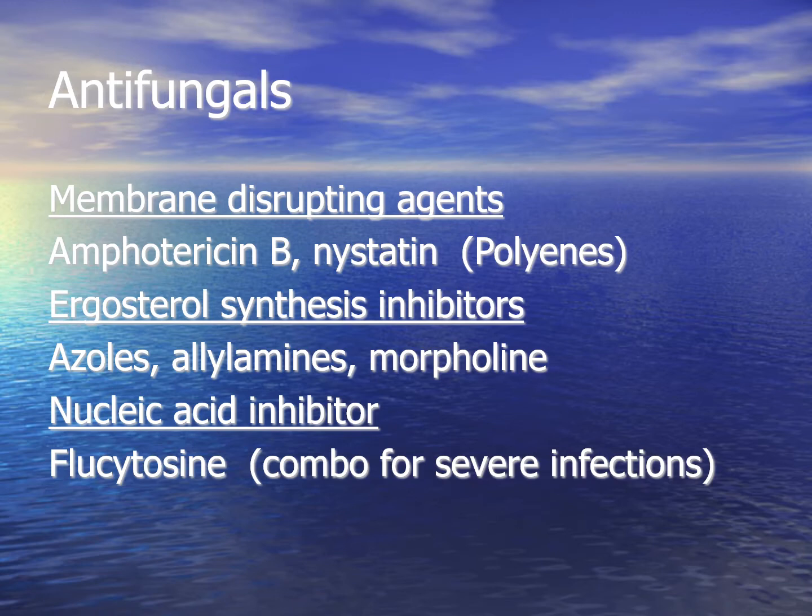The polyenes seem to not be quite as effective against Candida as they previously were. So we have moved usually to other types, although especially in babies and some other folks, Nystatin is still an appropriate choice. The ergosterol synthesis inhibitors, predominantly the azoles and the allylamines, are the two types of families that you're going to be most interested in. They basically do the same thing, although they do work slightly differently, so that you will sometimes want to use one versus the other. Flucytosine is a medication that's only used in combination with another antifungal for severe infections.